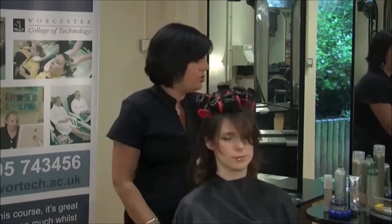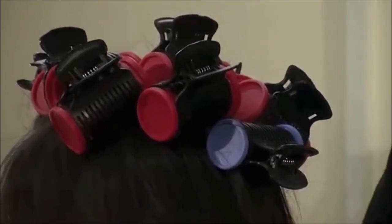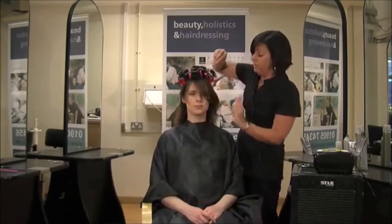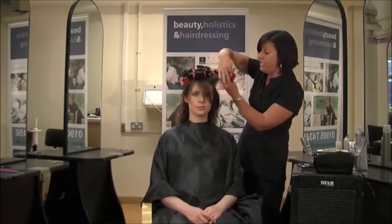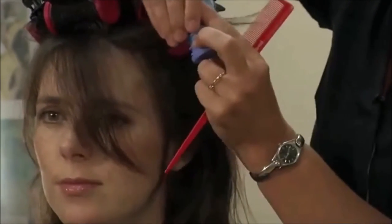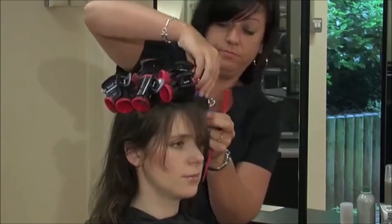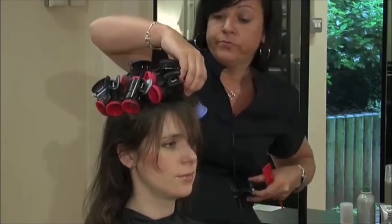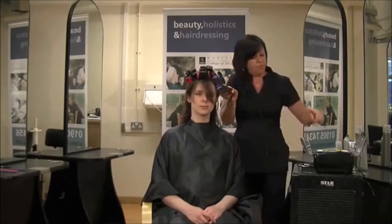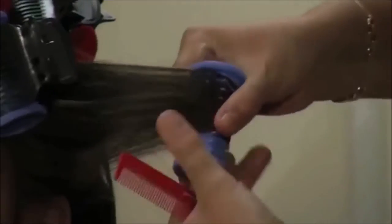What I have done now is started moving on to the smaller rollers. I have got all my top area which is going to give it the fullness and lift as opposed to curl, and then I am going to use the blue ones all the way through there and then drop down into smaller ones. With the sides I am actually going to just take these back, leaving the fringe. Heated rollers are fantastic to use if you are doing your wedding hair or any sort of put ups, and they are great on longer hair to create a really good instant curl.